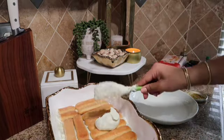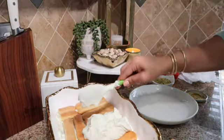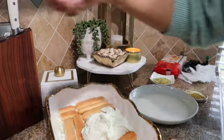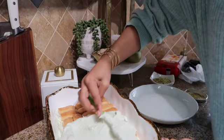Once we have a complete layer of ladyfingers, I'm going to add in our cream. You want to put nice thick layers in between the ladyfingers so that when you cut into it, it looks pretty. Now, once I get my cream, I'm just going to spread it out evenly here.